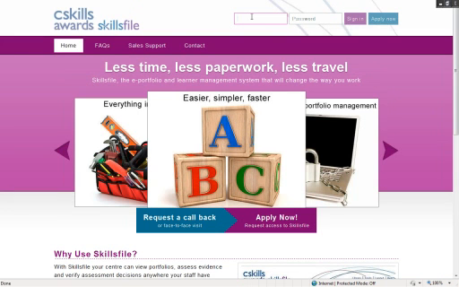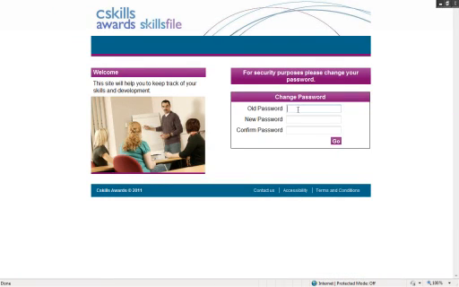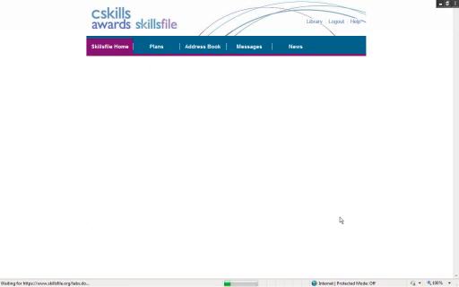So I'm now going to log in as the learner. Same process as before. Surname, initial, then the number that's been given to them, and the password, which again it will prompt me to change. It will only do this the first time they log on, or if they forget their password and it has to be reset. Again, it's asking me to read through the terms and conditions, which I'm going to assume that anyone using the system for real would naturally do, and click OK.